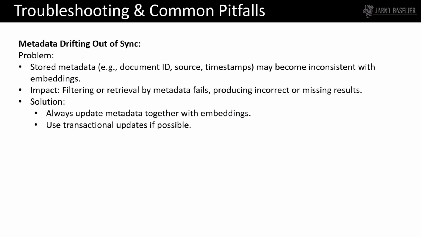And then, as a final slide, metadata drifting out of sync is something else that can occur. Stored metadata like document IDs, source, timestamps, etc. may become inconsistent with embeddings. As an impact, filtering or retrieval by metadata fails, producing incorrect or missing results. We do have some solutions. Always update metadata together with the embeddings and use transactional updates if possible.